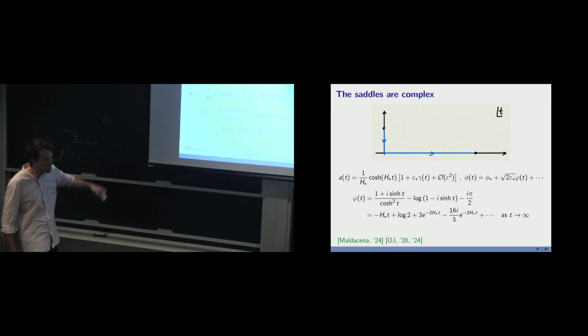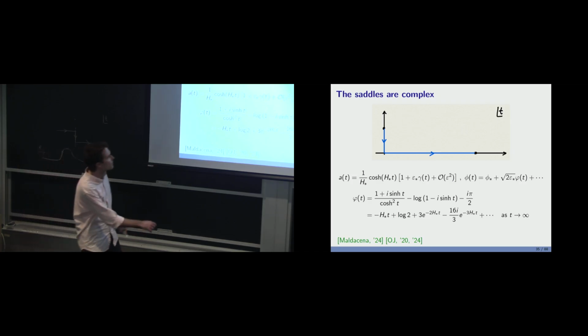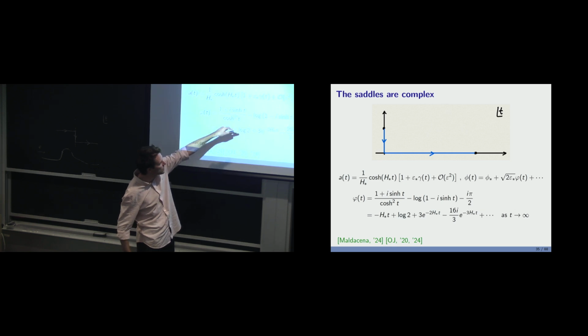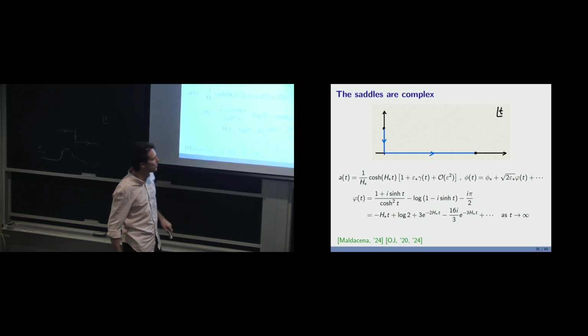That's what my wave function is computing. It's psi of a and phi, where a and phi are completely real. That's what this solution does. Sorry, how does it work? It works when you get up to this point. There's an additive constant of this size that makes it exactly real here.